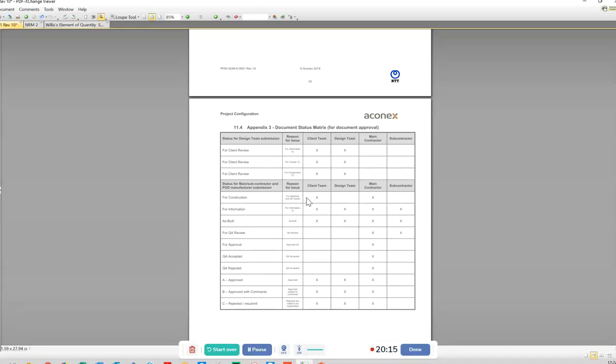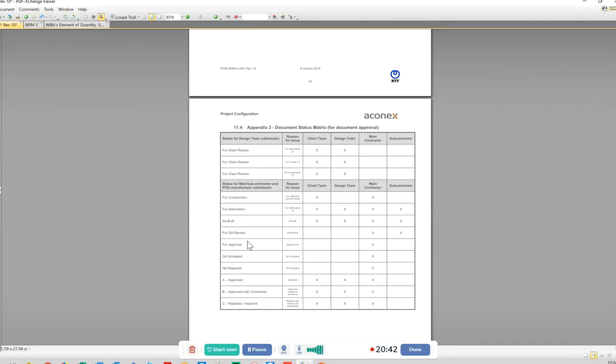We go down here and then we see the document status matrix, which shows the responsibility within the clients, and who's supposed to be approving and reviewing what. So the responsibility matrix shows who's responsible for what.